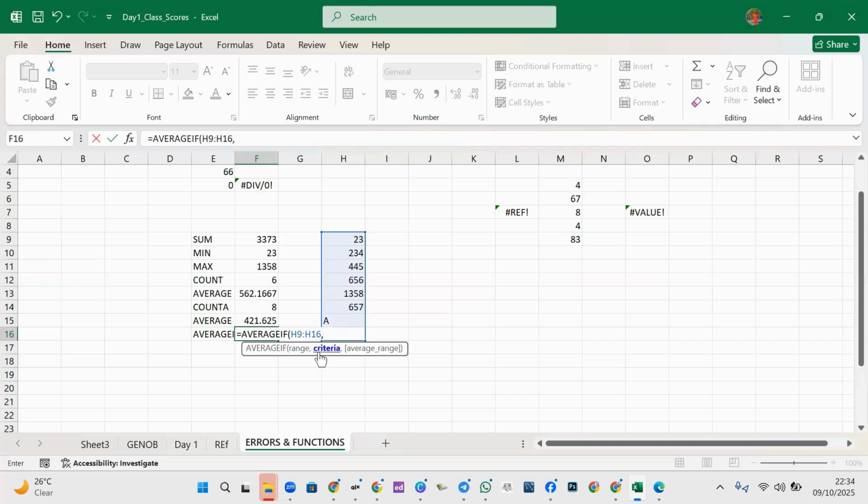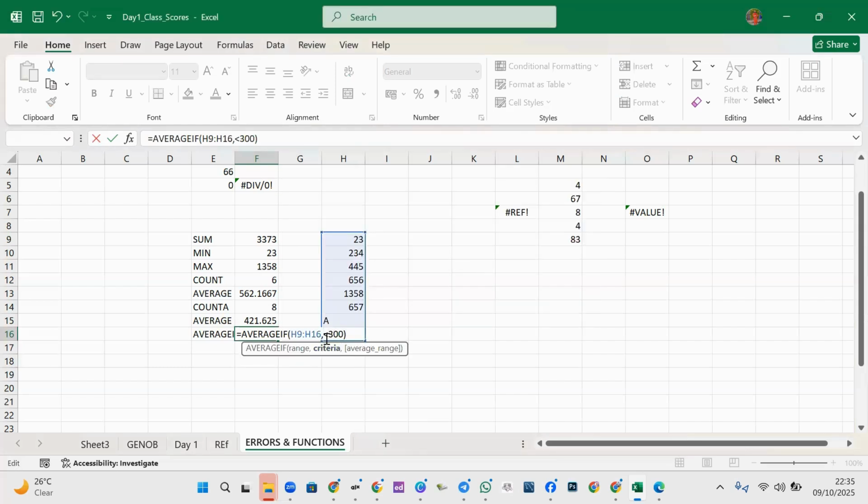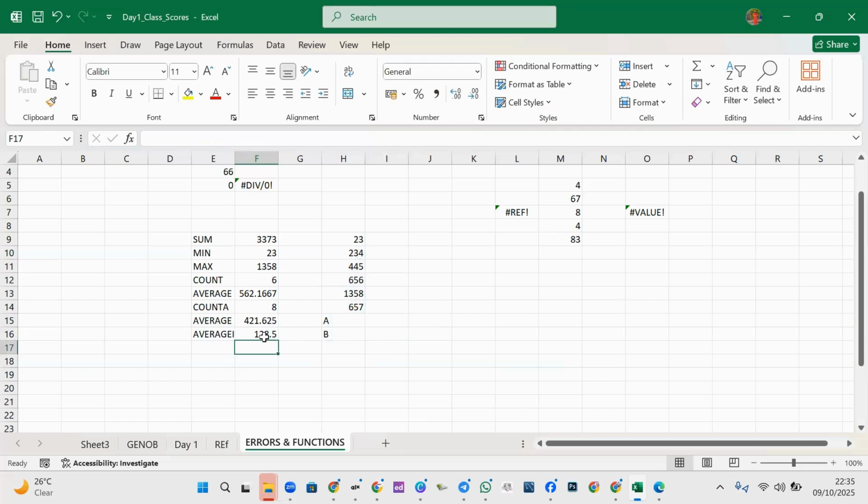If the cell is less than 200. Okay, is less than 300. It should average it. So comma, and I say less than what? 300. But I will tell you something here. I'll close my bracket. See what will happen when I close the bracket and enter. It will return error. Why? I need to put this criteria in double quote and I enter. So it has averaged it now.